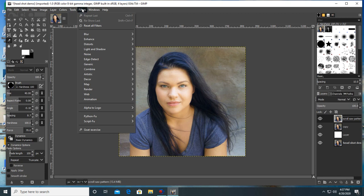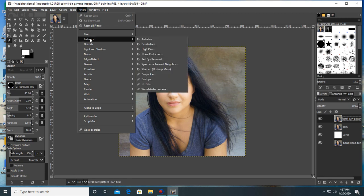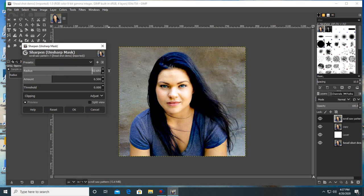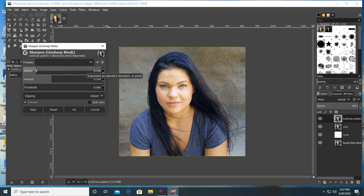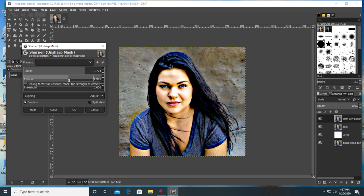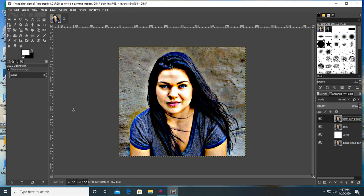Next step is going over to Filters, going down to Enhance, and go over to Sharpen. Filters, Enhance, Sharpen. Click. Now you have to decide for yourself how much you want to adjust this. The sharper it is and the more detailed it is, the easier it is to turn it into a scroll saw pattern. So you can see the hair is getting darker here, a little lighter there, but I'm thinking maybe right about there is a nice sharpen for the radius. Now the amount, it's really detailed there. It's a lot less there, so I'm going to go somewhere in between. So about right there, I think. I'm going to click OK.